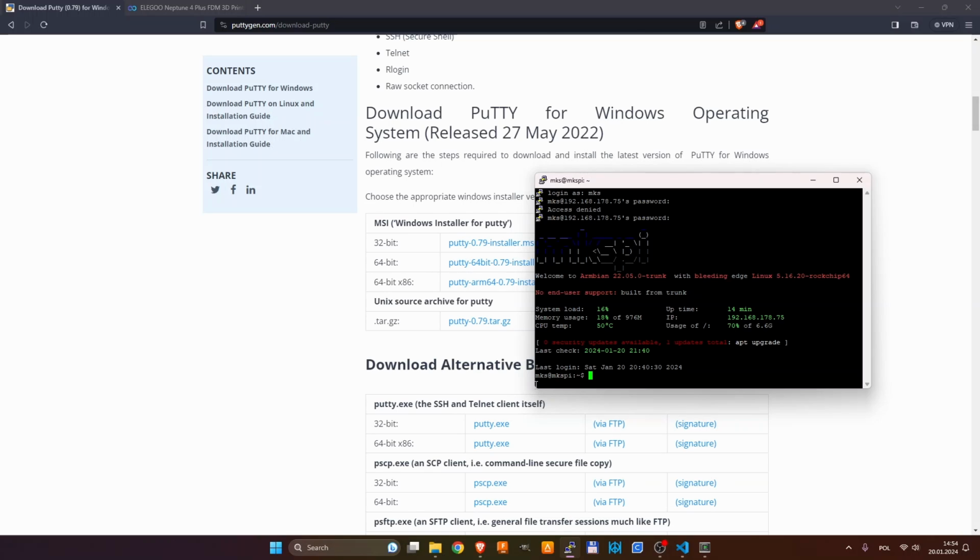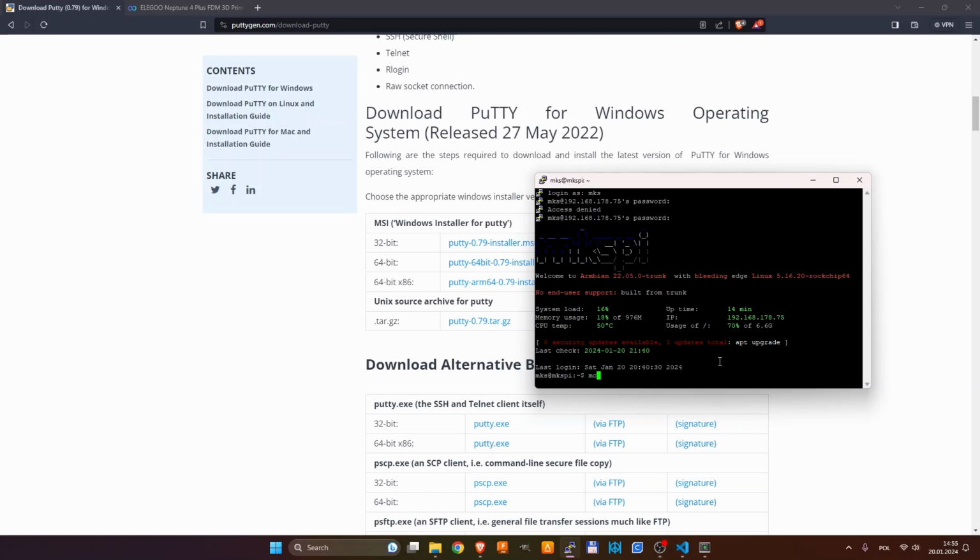What we see right now is your last login, your username, and the name of the printer. The Neptune printer uses the MKSPI image, so this is the name of the printer. On the printer, you can do different things like creating a folder, changing the firmware, installing a new version of the firmware, and so on. What is also useful, you can install different plugins. And the most important part is that you can restore a broken Klipper. If you break something, you can change the operating system and recover to a new version and so on.